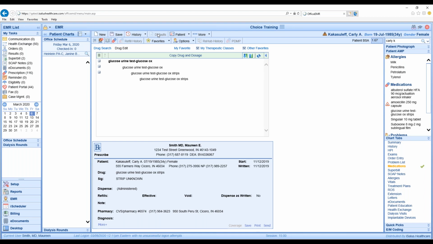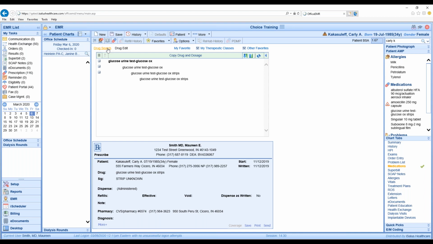Now, one thing that I like to focus on when we talk about training our providers on medications is to talk about the favorites list. The favorites list is a great way to increase the speed of prescribing in the medication chart tab. So what you can do is, instead of taking the time to search for a drug that you're looking for every time, as you start to use the medication chart tab, add those frequently used medications to your favorites list so that it becomes a much quicker process to find what you're looking for.